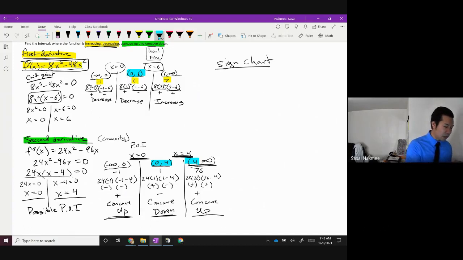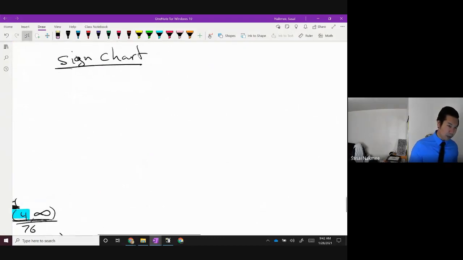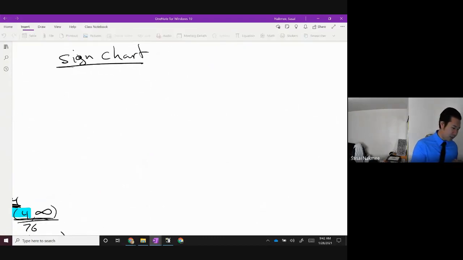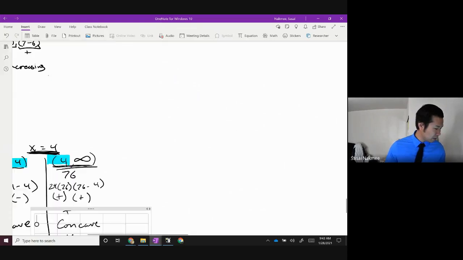So let me show you what I mean, what I'm trying to write out here on this one. So let me draw this out. If you guys want to take some time and draw this out as well here. Actually, can I just insert a table? 5 across, 3 down. No, you're not going to let me do it that way? No, that's ugly. I'll just draw this by hand.